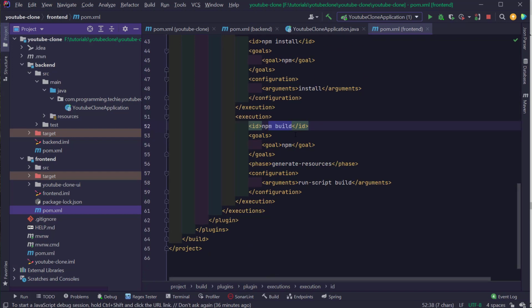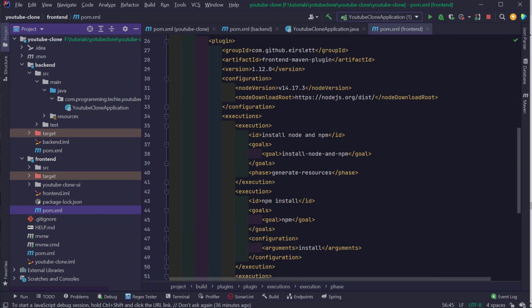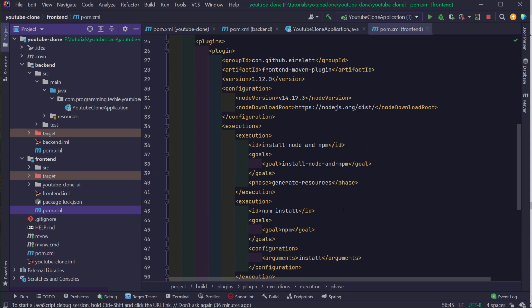This npm build command is tied to the generate-resources phase. This generate-resources phase will usually run at the time of Maven compile. So this will make sure that the Angular project is also built at the time of running the Maven project.